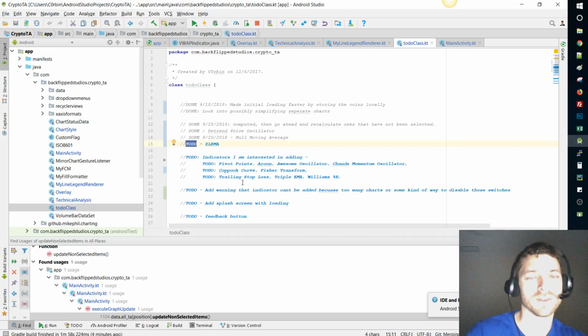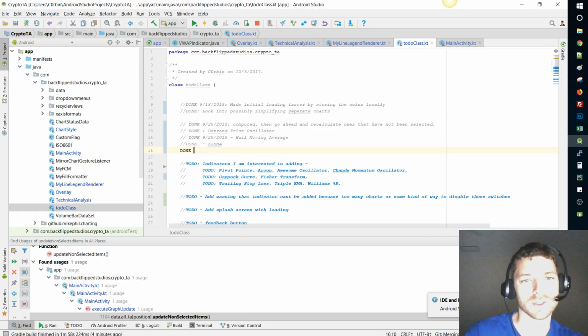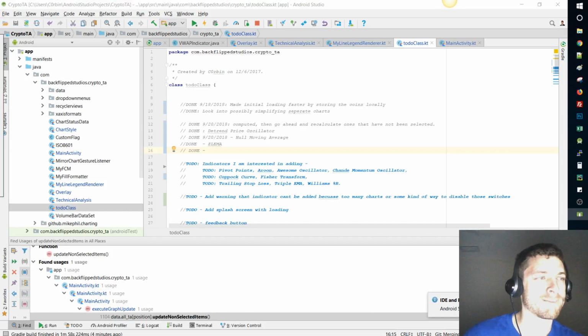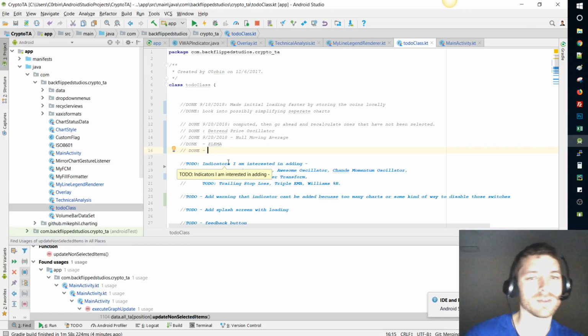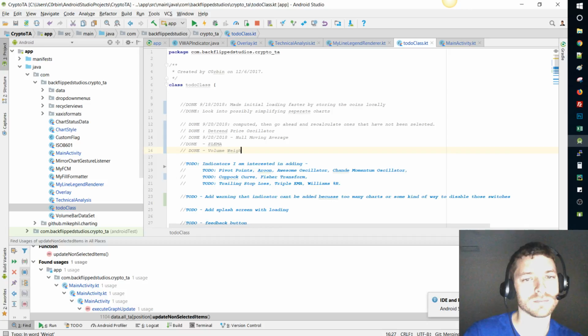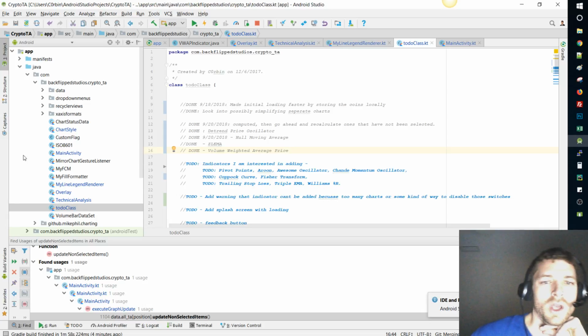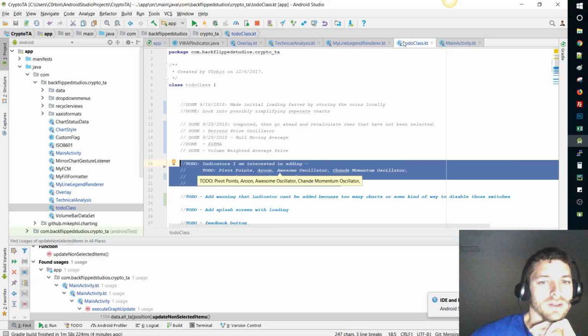We did the Zelna done 9, I don't remember when that was, and we finished the volume weighted average price. So I'm still interested in some of these indicators and keep adding them here and there.